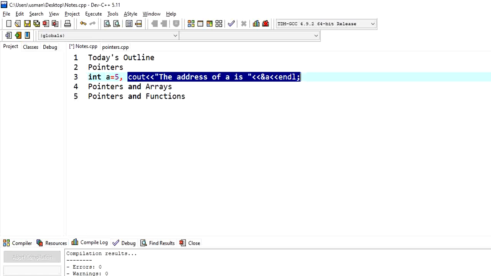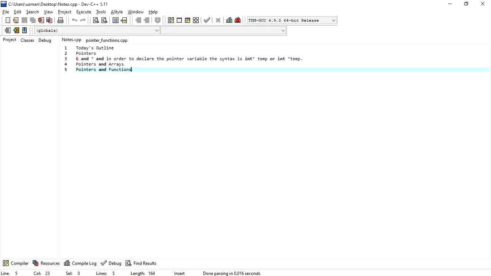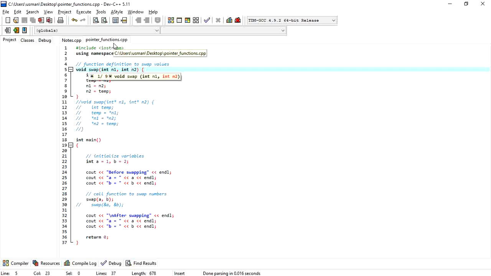Now we will look at how pointers can be used in a function. Earlier in this course you studied functions and passing arguments to a function, and remember we were passing the arguments as actual values. Like if we wanted to add two numbers like 1 and 3, we passed the actual values 1 and 3. We didn't pass any reference. That is one way to do it, and we call it pass by value.